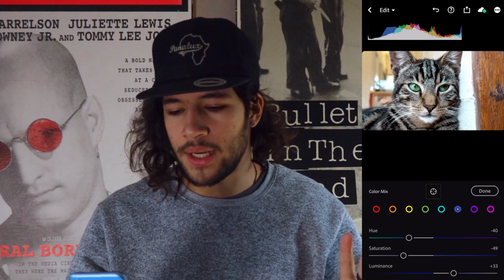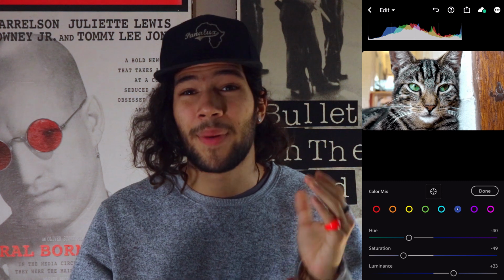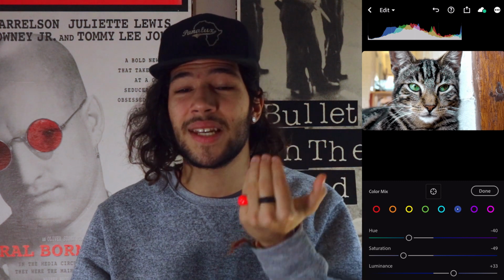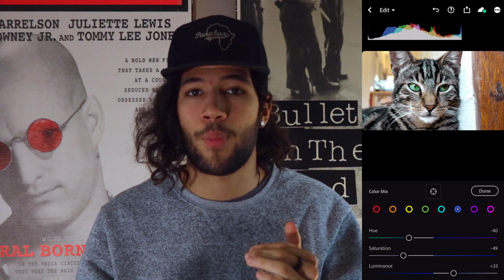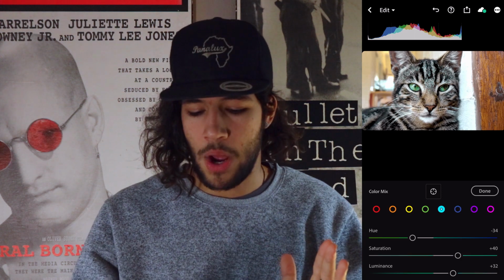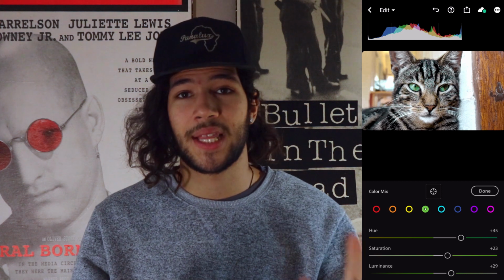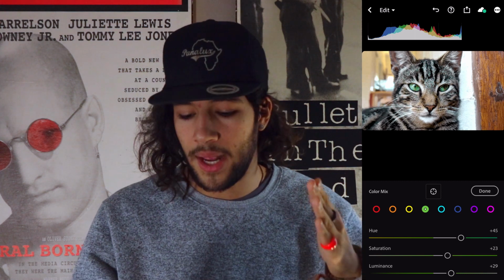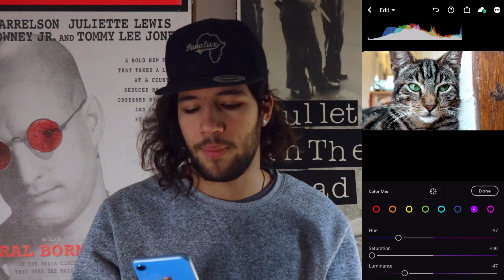And then I brought down the saturation on the blue a little bit, but I've brought in the luminance just because blue isn't as prevalent, so it wasn't as important to have it not saturated. But with the green and aqua section, I've brought the saturation up a lot more, and I've taken the luminance up as well. And then magenta and purple can die. Cool, now we're going to go into effects.